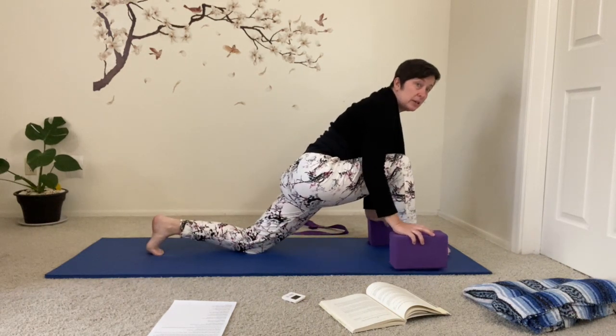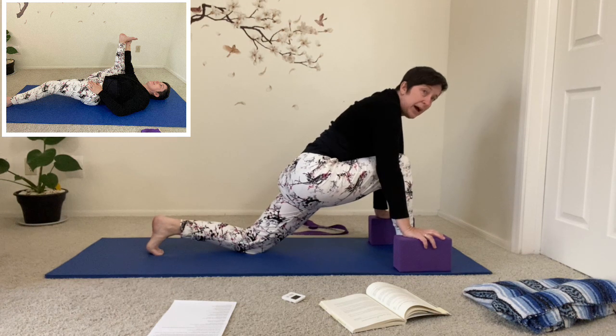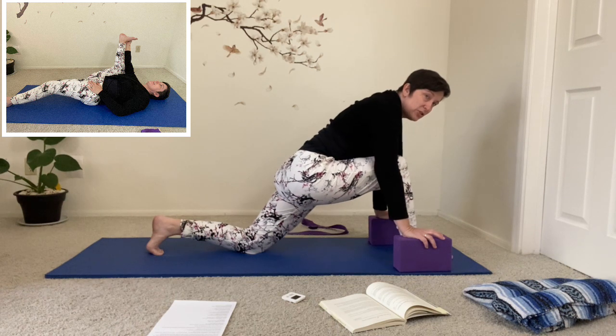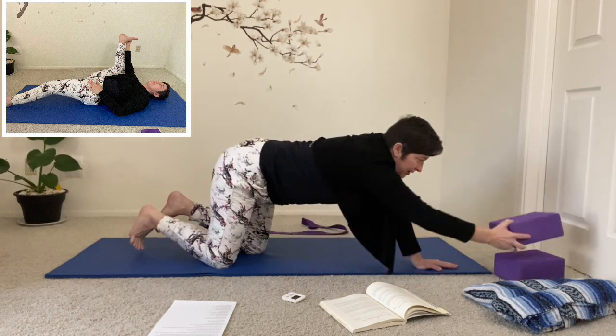Getting pretty big here. So of course, if for any reason you need to come out of the shape, if it gets too intense for you, because we often practice 2 minute holds in our practice here in Divine Journey Yoga, but I thought we'd try today since we are testing our patience. So it's kind of up to you whether you are in a lunge on your knees or a lunge on your back.